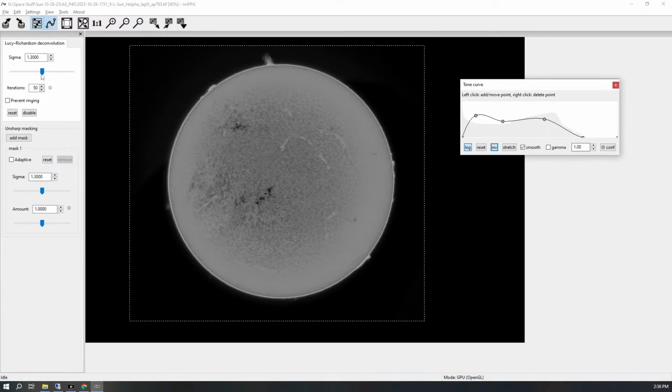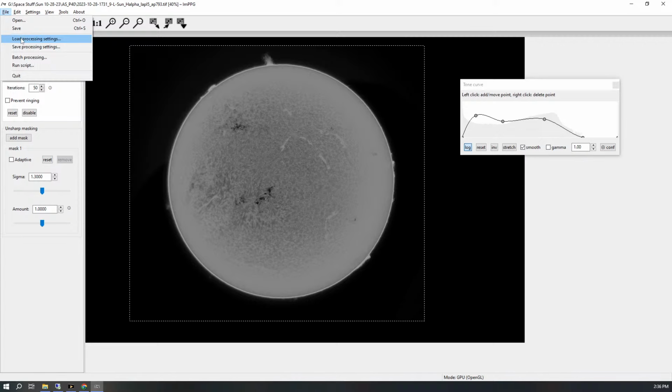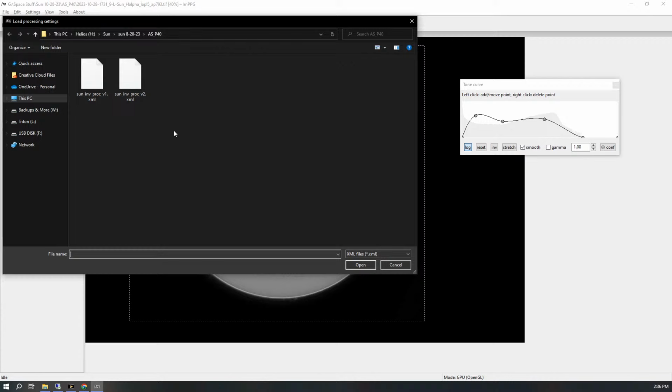I'm gonna cheat a little bit. I'm gonna click on File, and do load processing settings because I've done this before. I have processing settings saved from my last one. Sun V2 process. Click open.